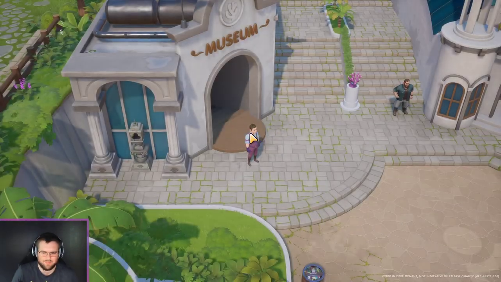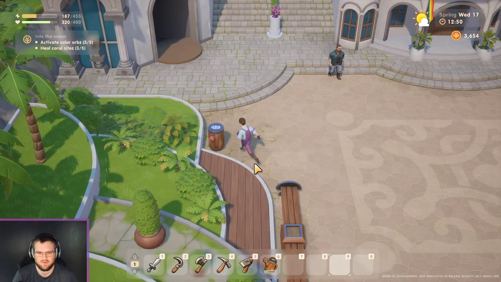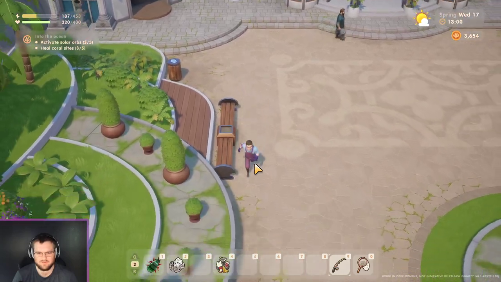Okay, on my way to the mines. My home is en route to the mines, so I'm going home first.